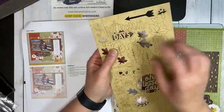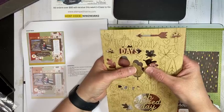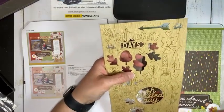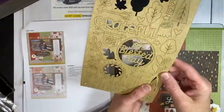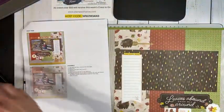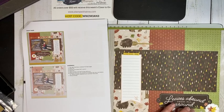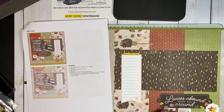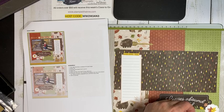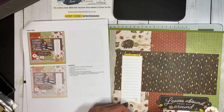And then it looks like we need some trees. So we need this tree here, and we need this tree here, and we need this tree. Now, it looks like they did some coloring with markers, but I don't have all those markers in that color. Actually, so we're just gonna leave it. I can see there's a bit, but I'm just gonna leave it. I like the wood.